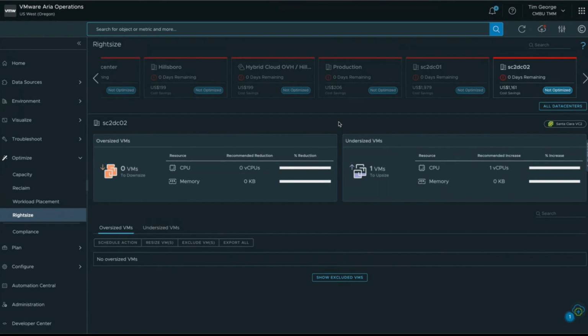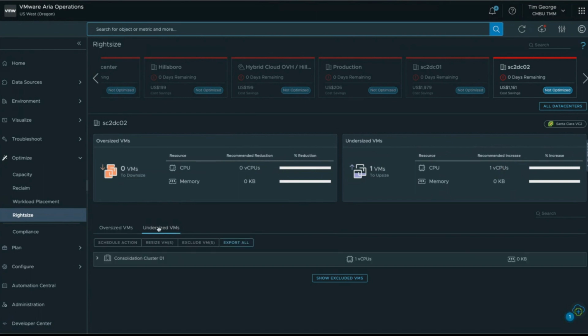We were looking at those projections a little bit in assessing our capacity, but this right sizing is really going to learn what is happening with the VMs in the environment, and then say, based on future projections, we think at some point you either don't need as much CPU or memory, and that's not the case here. But in one case, I see one VM that, based on our projections, is going to need not too much, just one additional vCPU.